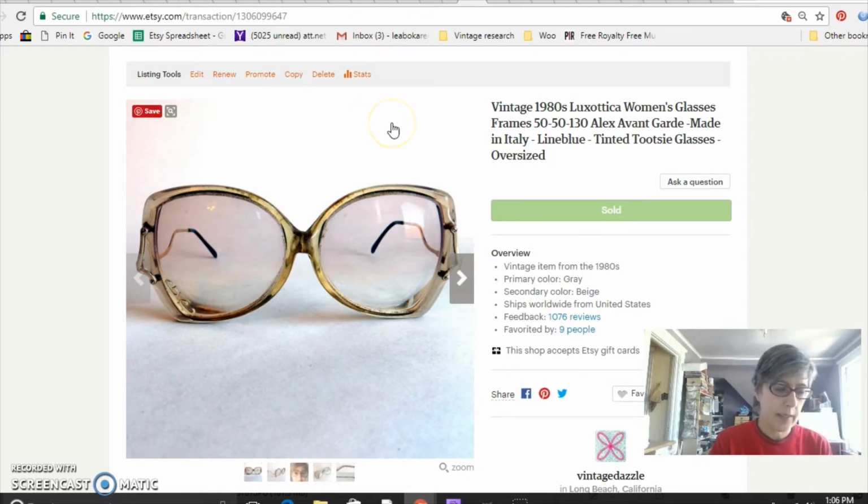And this is a pair of 1980s glasses. There are other people who gave me this idea for selling glasses. There's a real market for them. Dorky Thrifters sells tons of vintage glasses if you want to learn more about it. And Texas Gal Treasures also sells quite a few.